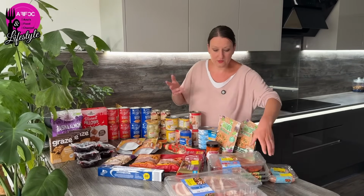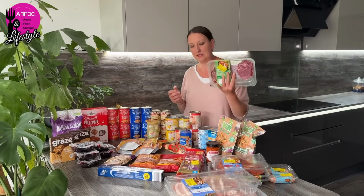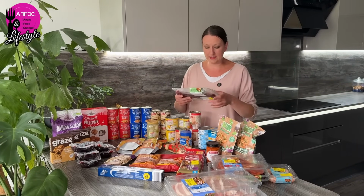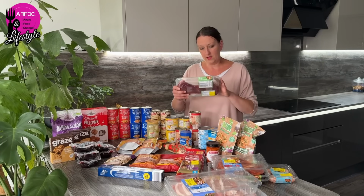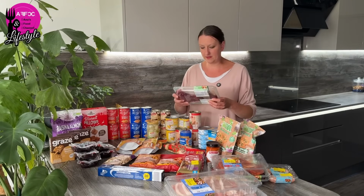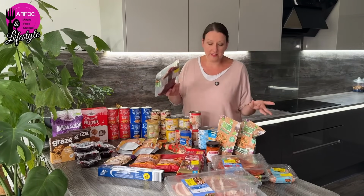So for anybody who's interested, Mr. Daniel's favorite is lamb. I normally don't buy lamb because it is very, very expensive, unless it's on deal at Easter when I buy the leg, or Christmas, or when I see deals like that. So you've got 2 lamb chops here, right? And it's reduced from pretty much £5 to £2.84. Not a huge saving. It's not quite 50%, but they are okay. He loves it, and one piece each with a dinner, I think it's acceptable.